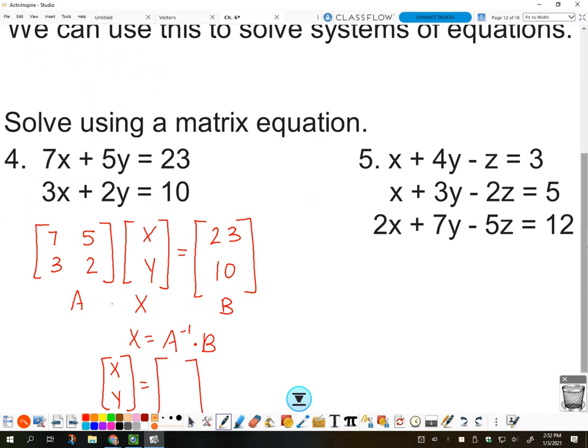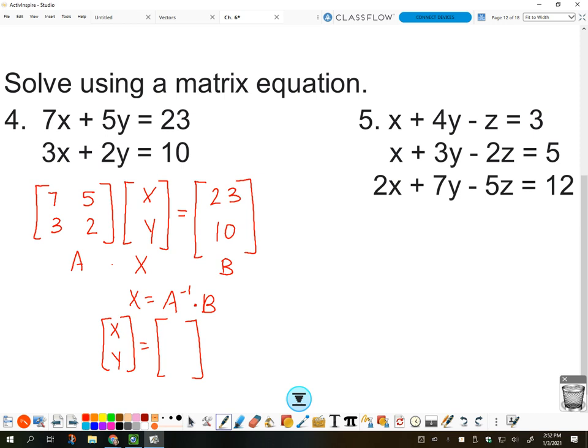So from that first lesson, we know that if these two matrices are equal, then x has to be 4 and y has to be -1. So we solved the system. We figured out that that's the ordered pair where they cross.